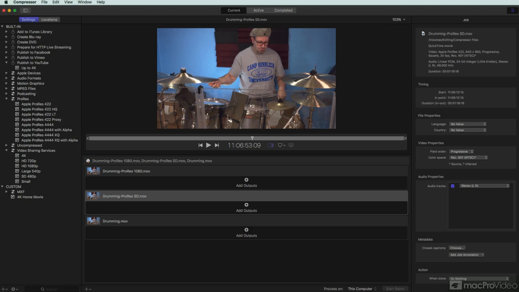Resolution has a fairly drastic effect on the file size. And that makes sense. How many pixels you're storing inside of any given frame can shrink or grow depending on your resolution, and that's going to shrink or grow the amount of data that you need to store it. So a 4K file is going to be about 4 times as large as a 1080p file. You're storing 4,000 pixels per frame instead of 1,080.